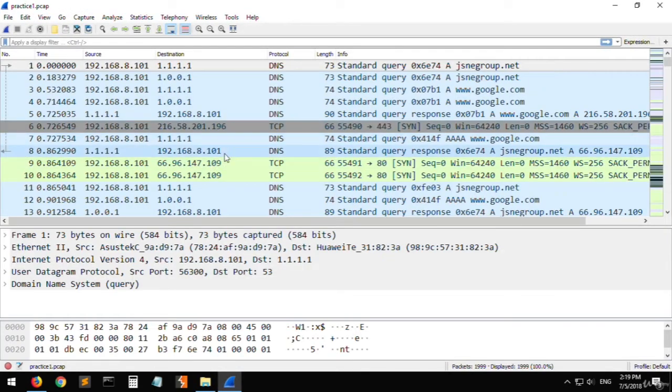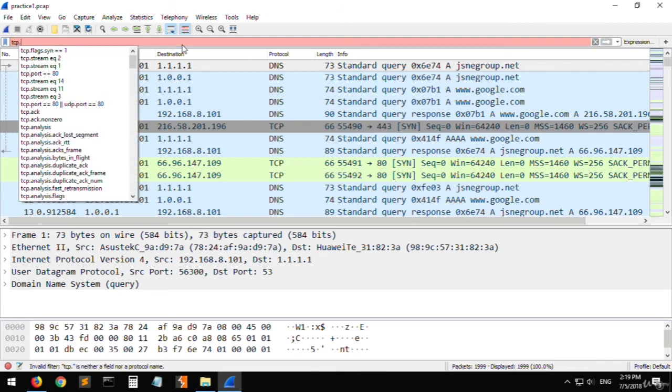Open the pcap. As you see, this is all the data we have. Now, how do we find the IP address of the computer that was used to capture the packets? We will use this lead. TCP has a three-way handshake, as we mentioned before: SYN, SYN-ACK, ACK. So let's start with this.